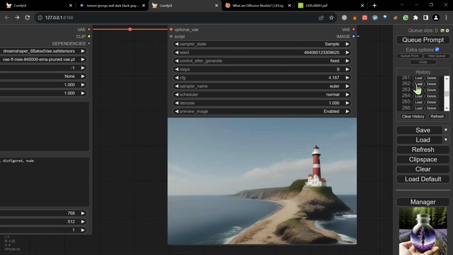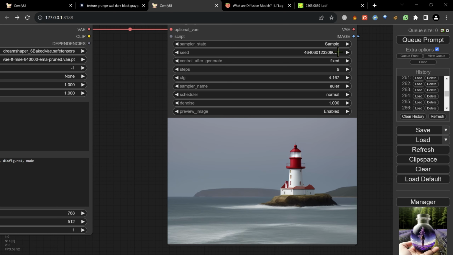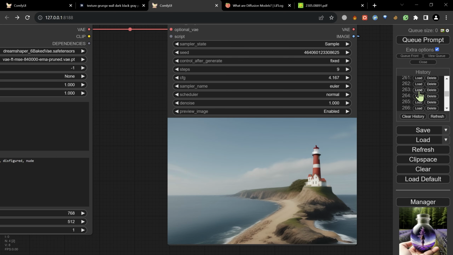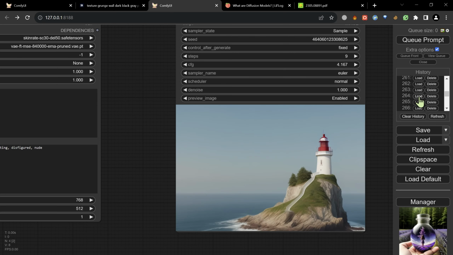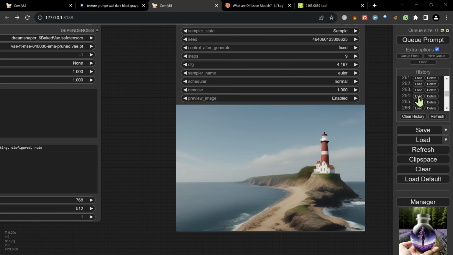What I did there now is, if you take a look at the seed, we go from 24 to 25, and the result is we get a complete change. So changing the noise can radically change the results that get rendered, even one number. And generally speaking, that's the same whether you're dealing with one version of Stable Diffusion or another version of Stable Diffusion. So we move on, and all that we're changing now is the model.